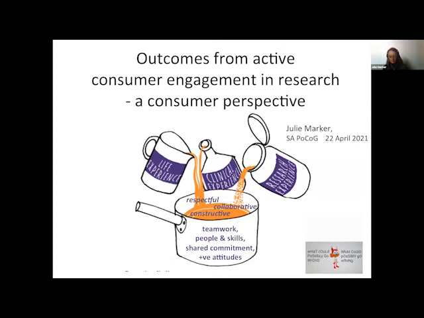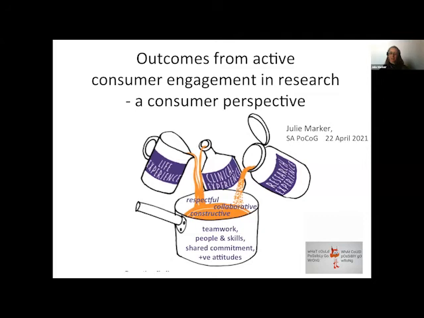So research involves bringing together people with the right mix of diverse expertise to focus on understanding a problem or finding solutions. Combine our lived and life experience with your specialised training, knowledge and skills in a respectful, collaborative, constructive team environment. It's the right recipe, the right ingredients. What could possibly go wrong?